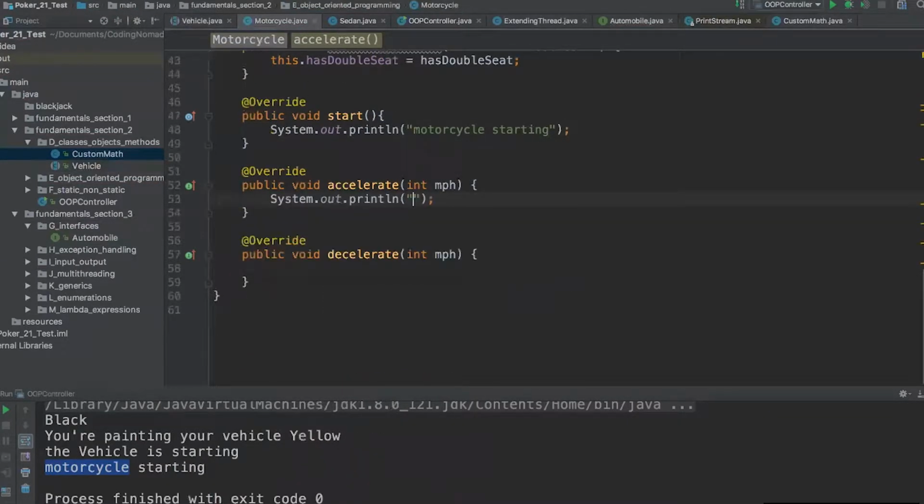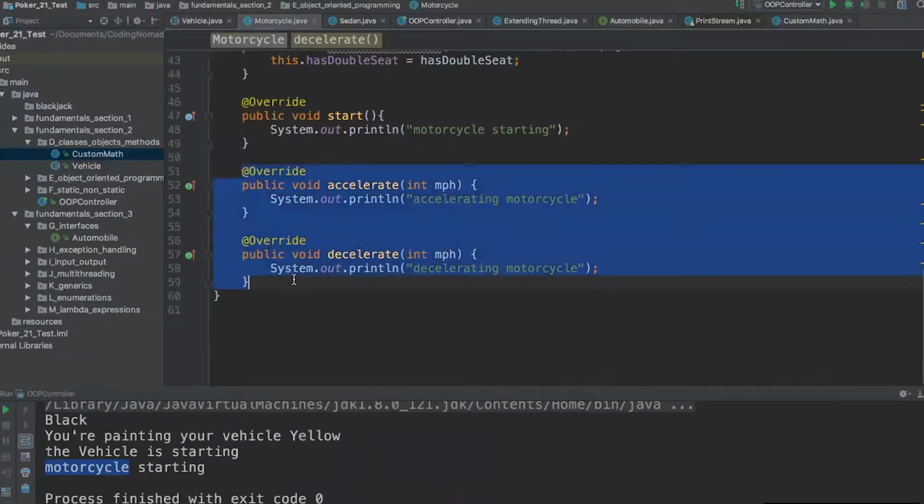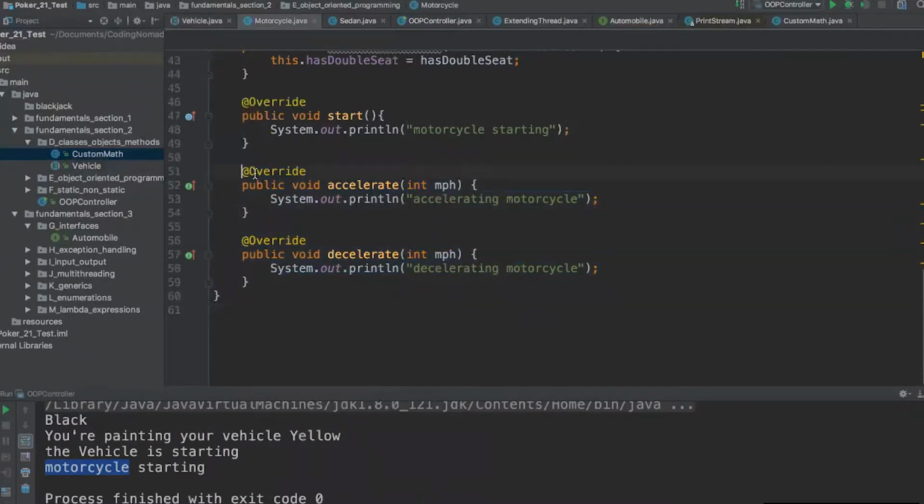And I'm just going to say accelerating motorcycle and decelerating motorcycle. I'm also going to copy over these 2 methods because I know I'm going to need them. And again, we're using @override. So this goes into the polymorphism with object-oriented programming, along with overriding the method in the parent class or overloading a method multiple times, such as system.out.println.